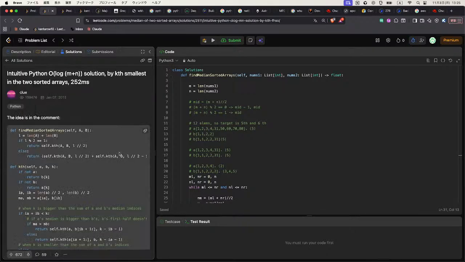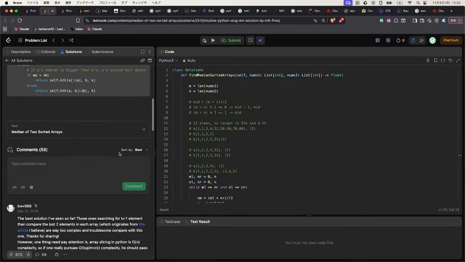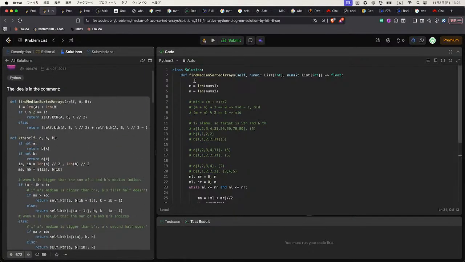Intuitive Python solution. Find the median.